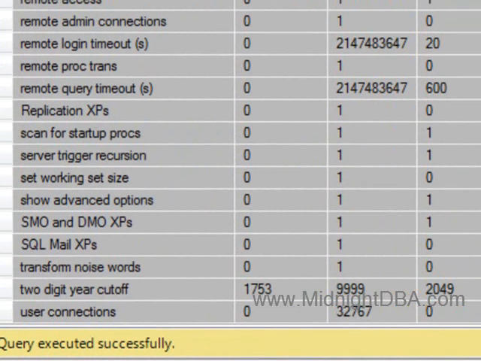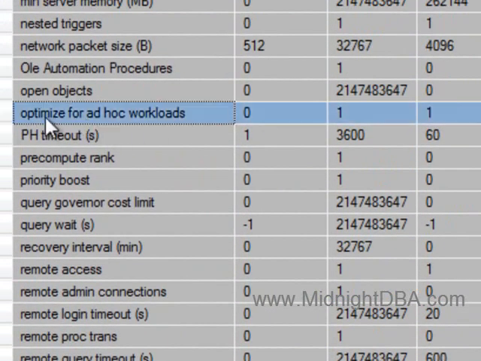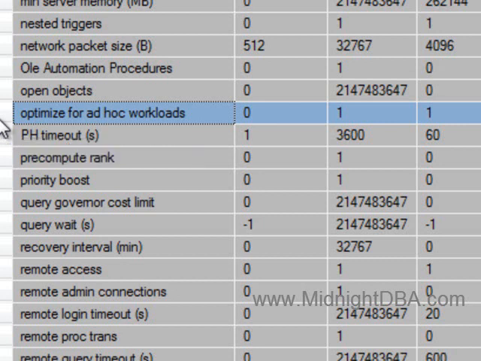And you notice how I've got it turned on here, right? Configured value versus run value. And this is the important thing. Here's what this thing does. When you turn on optimize for ad hoc workloads, it takes all of these one-time ad hoc plans that usually get stored in cache, and it stores what's called a plan stub.